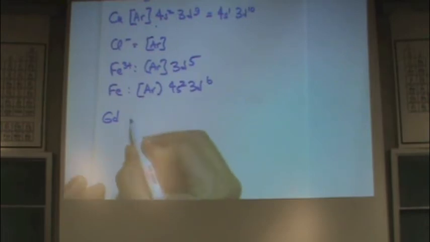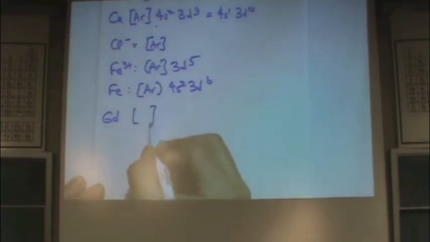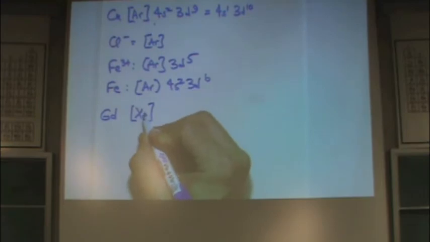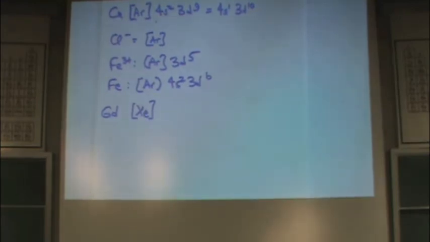Okay, this one, what's the previous noble gas? Again, look at the number. That's the easy way. 64, what's less than that? 54 is xenon. Okay, I know that 2 is less than that number, but I'm looking for the previous noble gas. Okay, now, after xenon, I go into what s level? It looks like I go into the 6s, right?